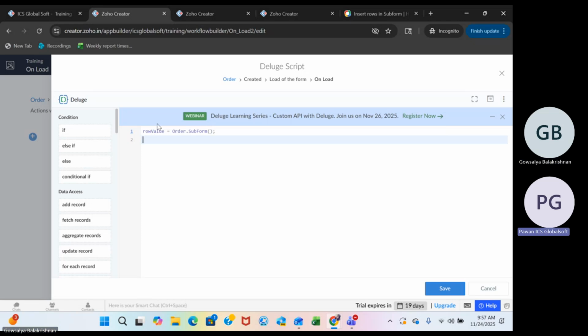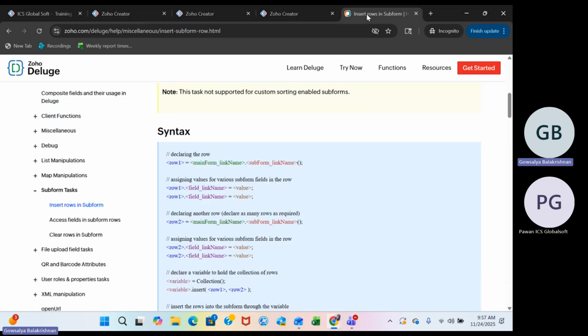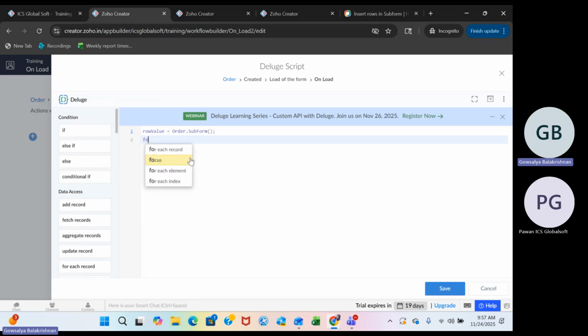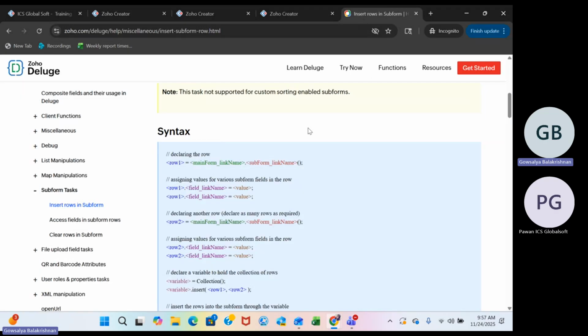Then what you have to do is, for each rec, in our case it's a student form. In my case it's a product form. So in outside you have to define the collection variable.